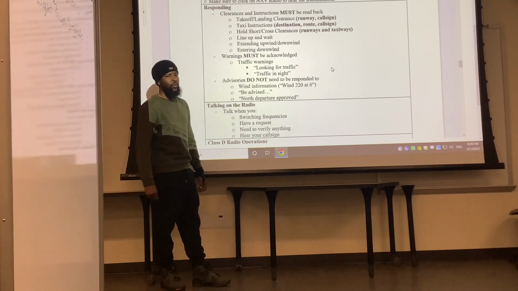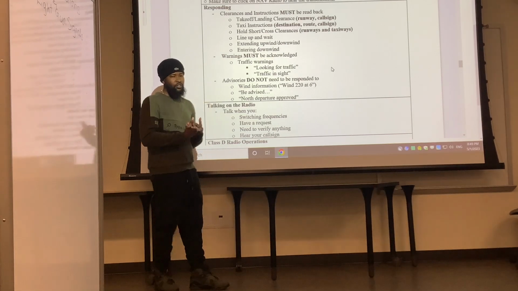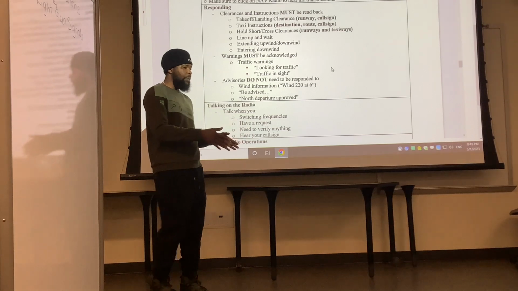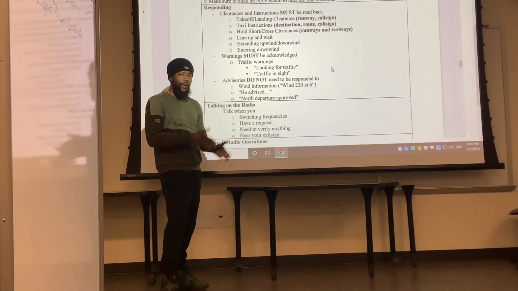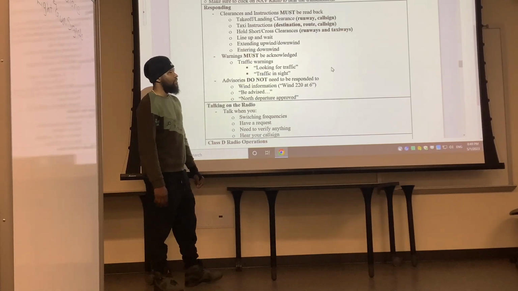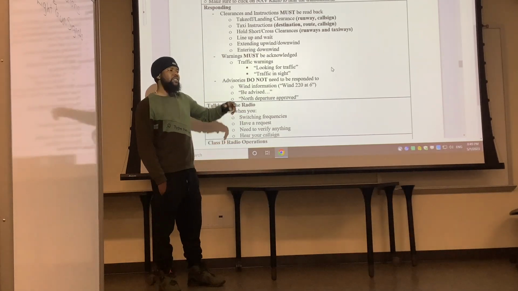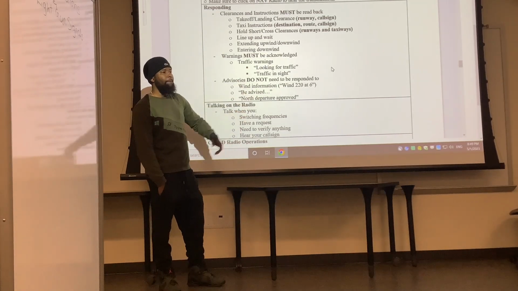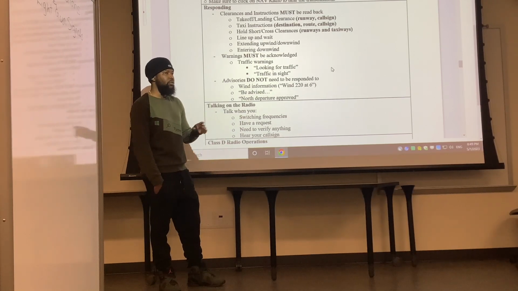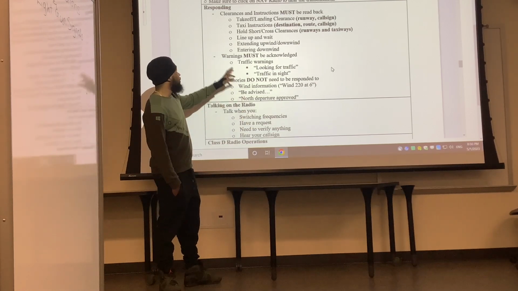Line up and wait is another one that we need to verify. They need to verify that we understood the instruction of line up and wait, which means you would take the active runway, leave the taxiway, get onto the runway, and just stay on the runway, line up and wait, right? Extending downwind or upwind, so if they have other people in the pattern, they would want you to say that back, so that way they know that you received the proper clearance and that you're doing exactly what they told you to do, so they can create separation for other aircraft in the vicinity of the airport in the traffic pattern.